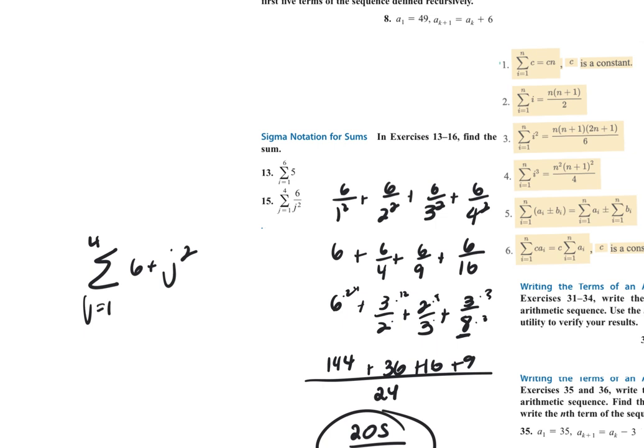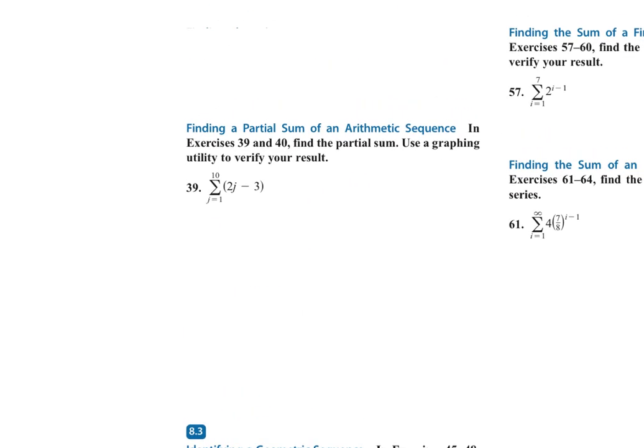So if the bottom number is not 1, if it's 0, or if it's any, like 2, whatever, you cannot use these. Okay. So for example, this guy, right? This, I have multiple options. I could split it and use the yellow chart. Well, I could plug in 1 to 10 and add them together. I would not recommend that.